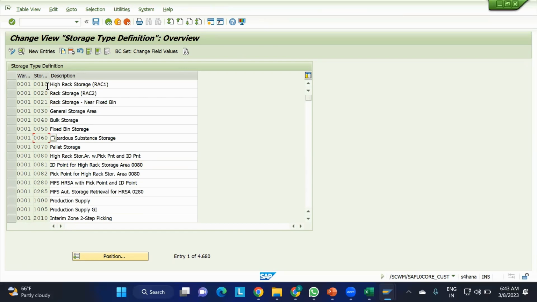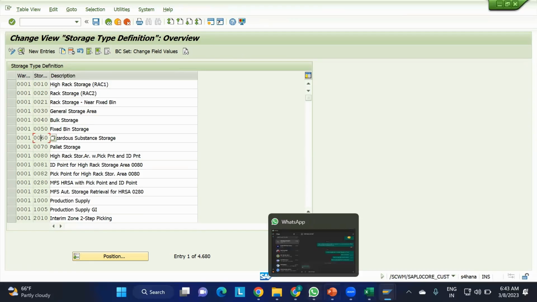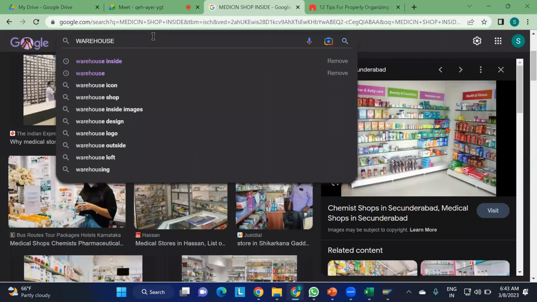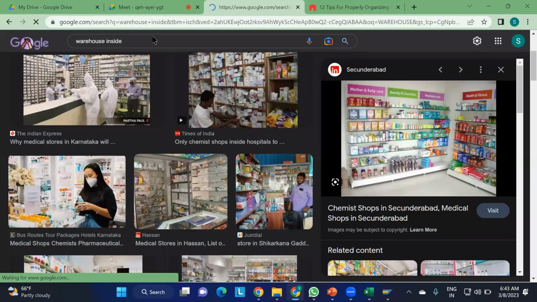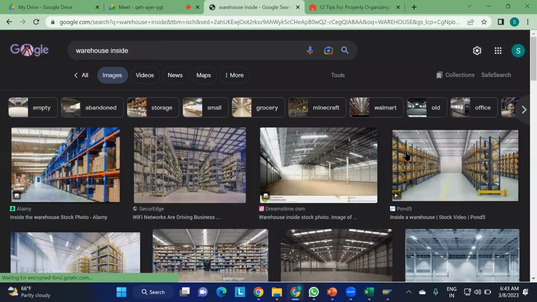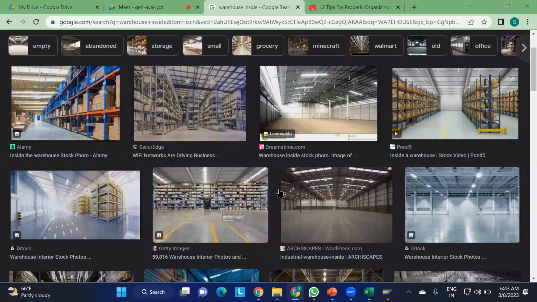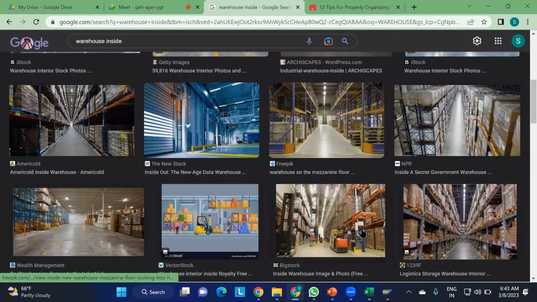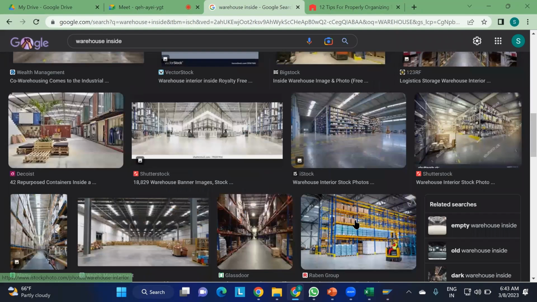If this is 0010, then we take it as a high rack. All these things we can take, but I will just take the best example.